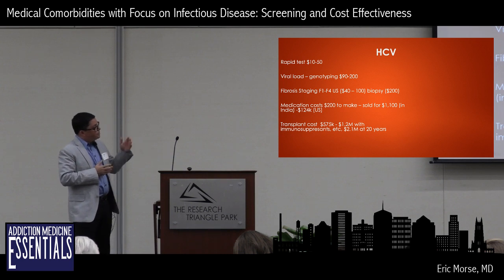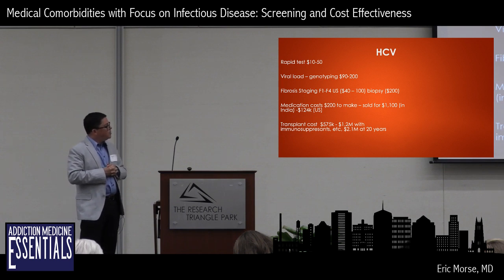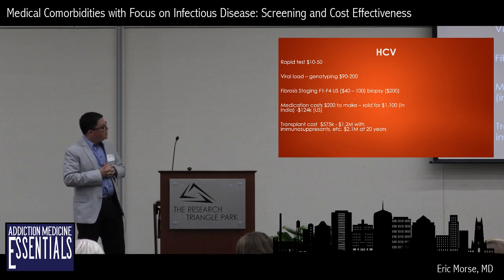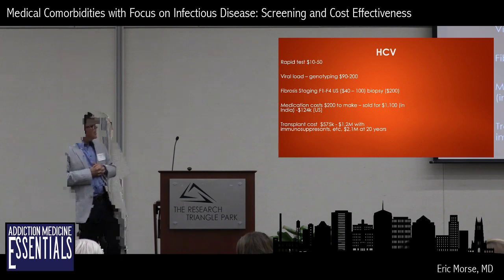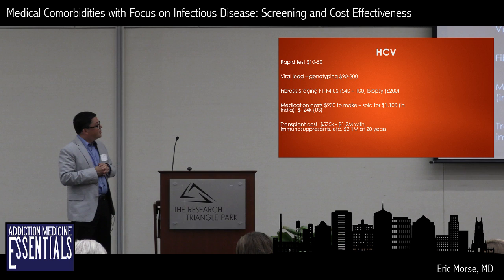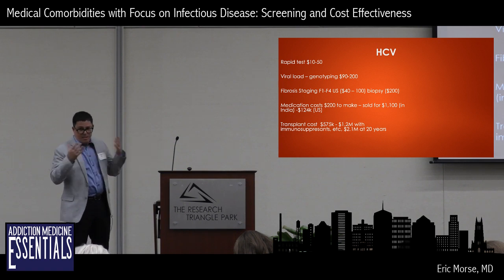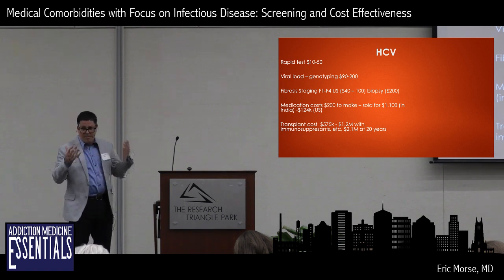And then your medication costs vary tremendously. What the real costs are and what they charge are two astronomically different numbers. And then your transplant costs. So obviously, if you're screening and you get it early and you treat it and you're avoiding the transplant, it's going to save. That's really the key. Besides saving lives.